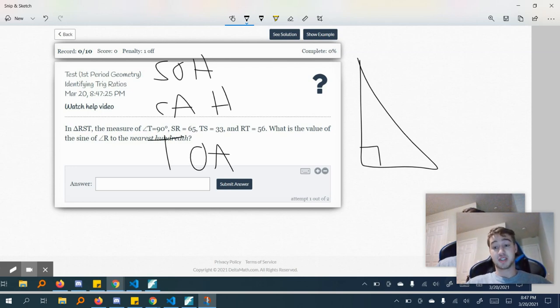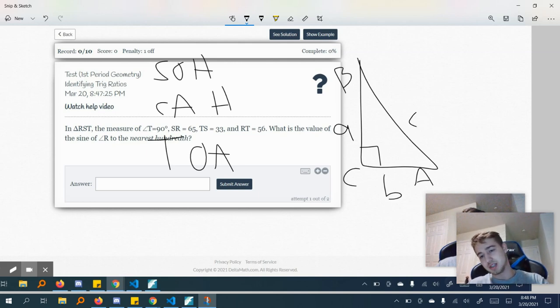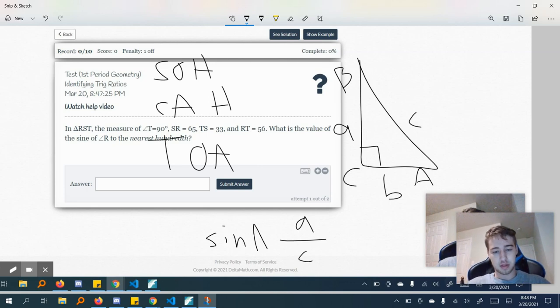And that means the sine of an angle is going to be its opposite side. So let me go ahead and label these angles A, B, and C. And I'll label the sides opposite them, little a, little b, and little c. So sine is opposite over hypotenuse. So the sine of A is going to be little a over little c. And the sine of B is going to be little b over little c. And the sine of C is going to be little c over little c, which is 1.